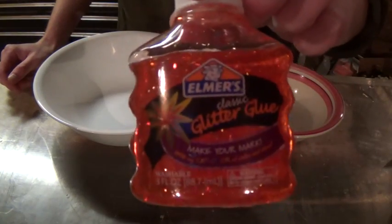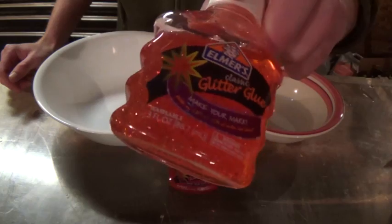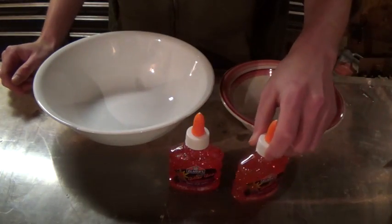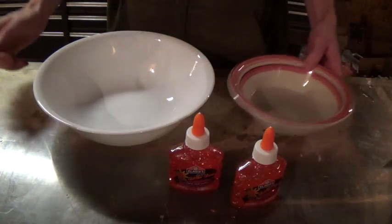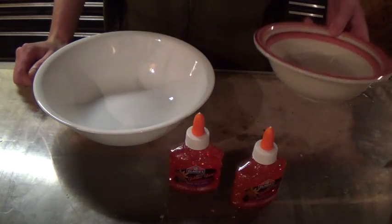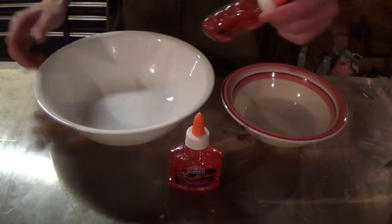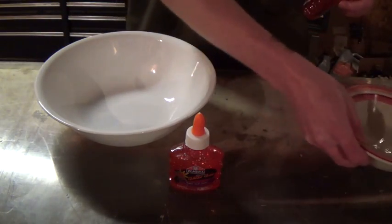So I have this red glue. It's kind of transparent and it has some glitter in it, so that'll be interesting. I've already dissolved about a teaspoon of borax in a little bit of water, about a third cup of water. I'm going to set that off to the side for the moment.